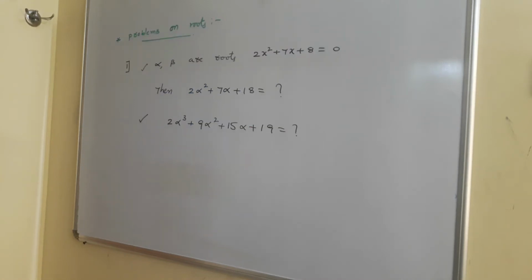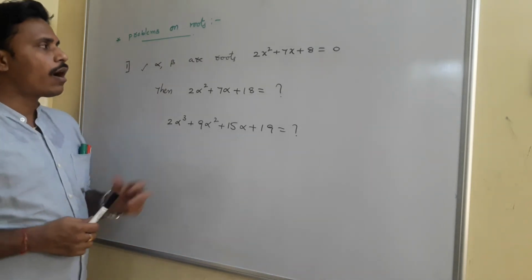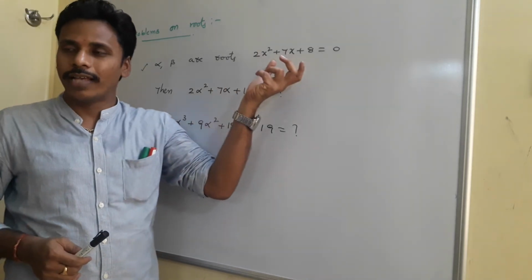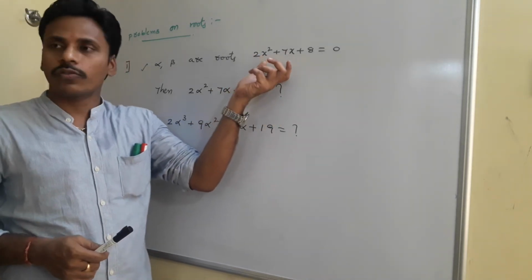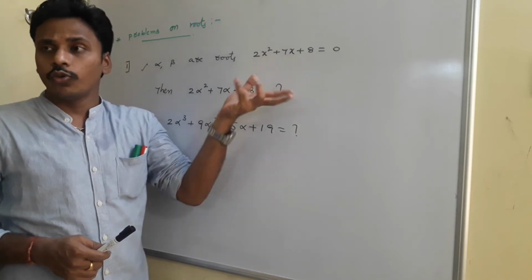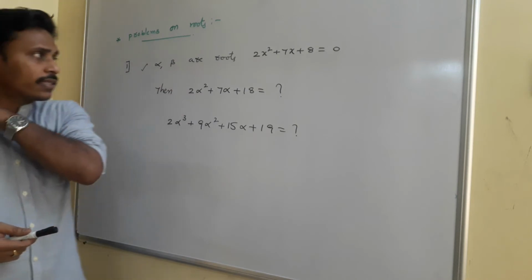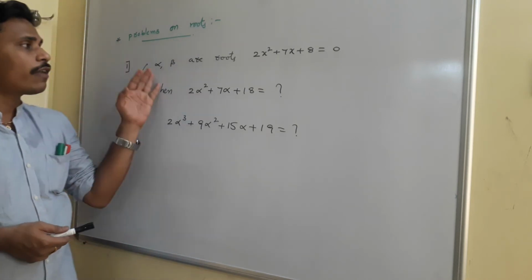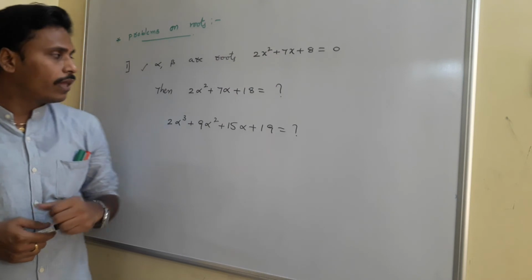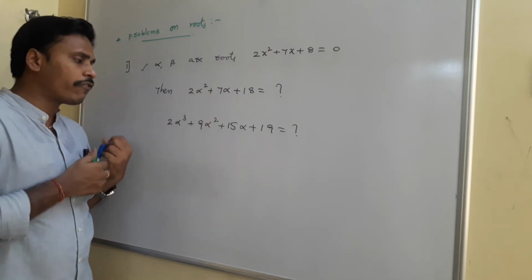See, a simple problem related to the roots. Look at this. I have a problem, and for this problem, alpha and beta are the roots of this equation. As we discussed, this 2x square plus 7x plus 8 equals 0 is a quadratic equation. Surely it has two roots, and in particular here in the problem they mentioned alpha and beta. And since alpha and beta are the roots of that, they are asking us to find these values, right? So they may ask you the values in terms of beta also, right?